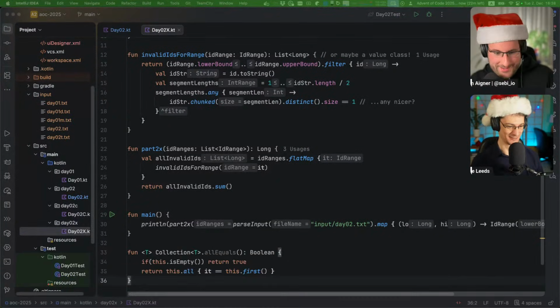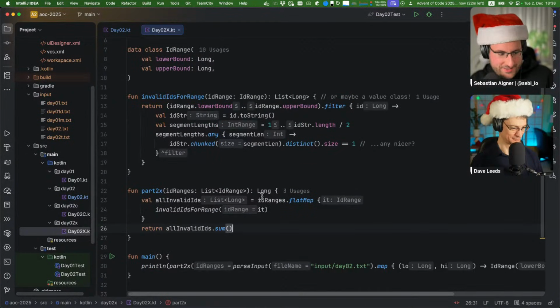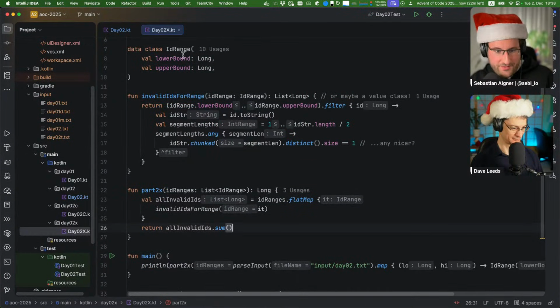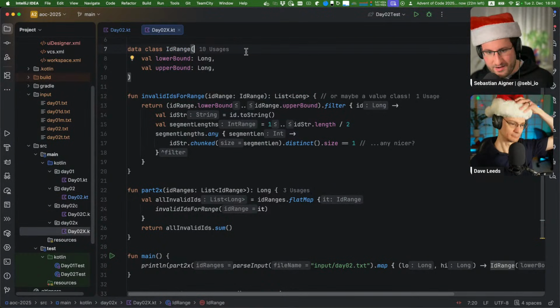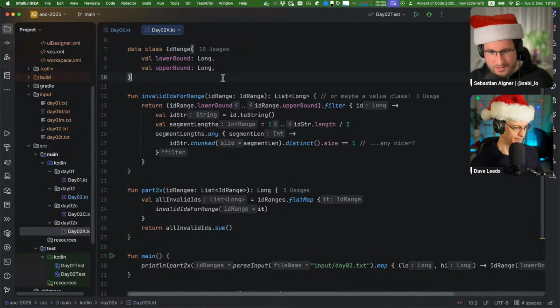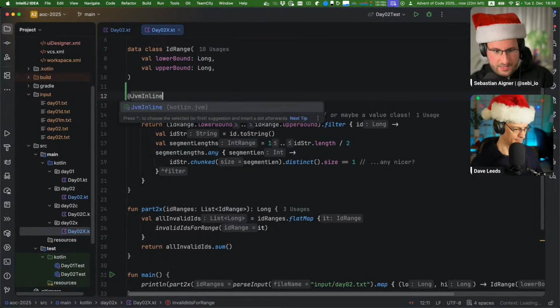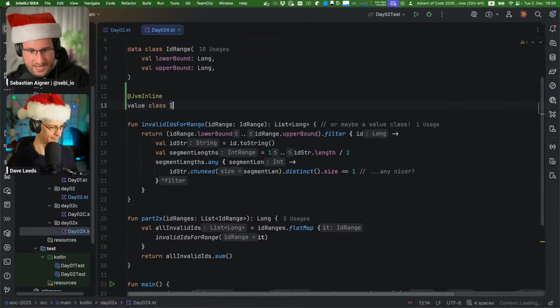But yeah, I also decided we could of course create ourselves a couple of helper classes, like upper bound and lower bound, having those encapsulated in an ID range. And then in theory, I suppose we could also provide a JVM inline value class for an individual ID, and that might wrap an ID as a long.